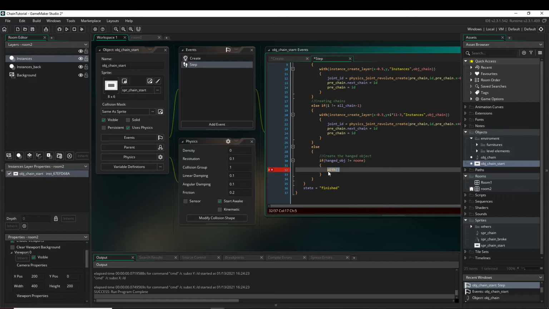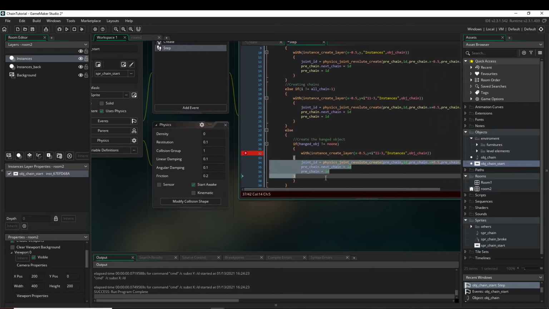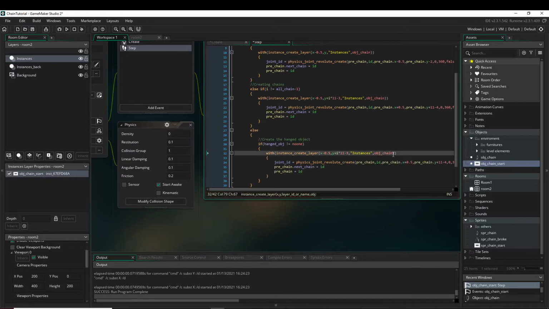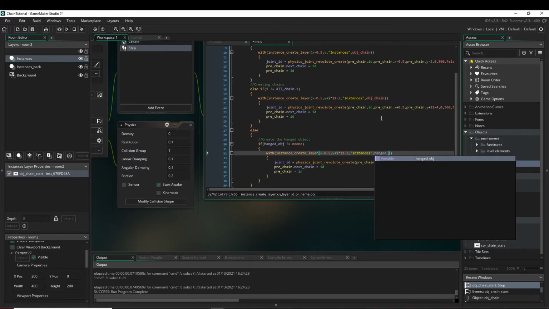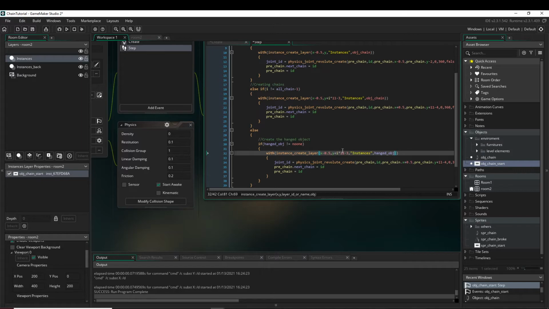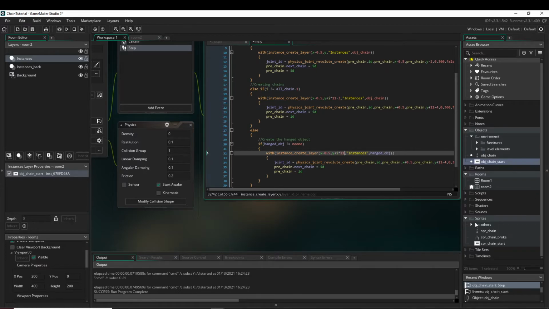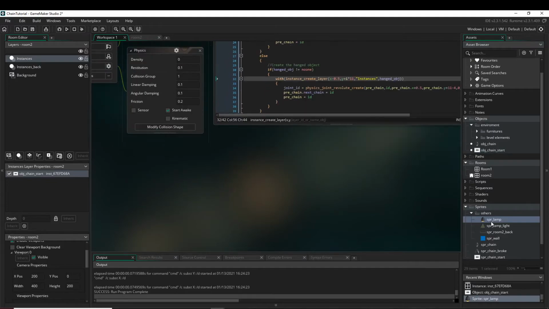So it's the same like the chain link create, but instead of obj chain we will use hinged obj, and we will create at here, but we have to loop the sprite.